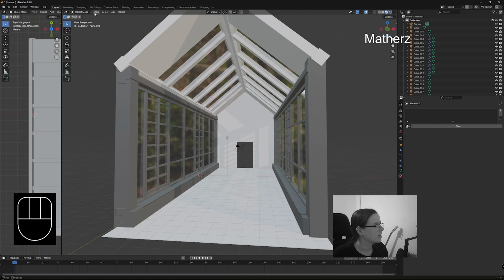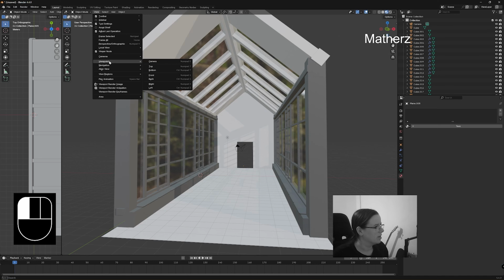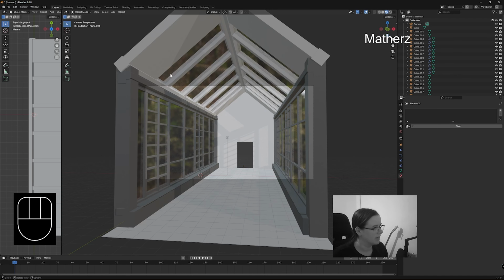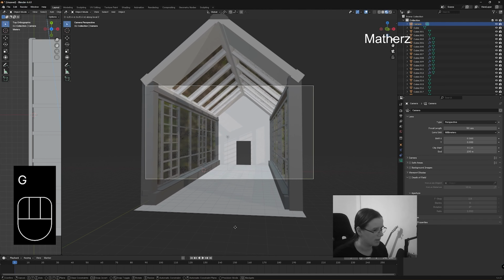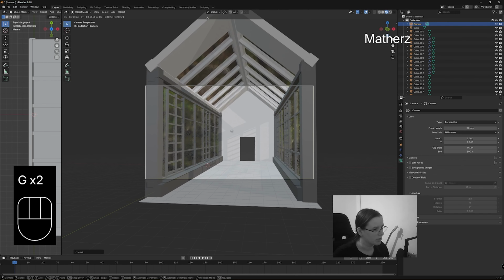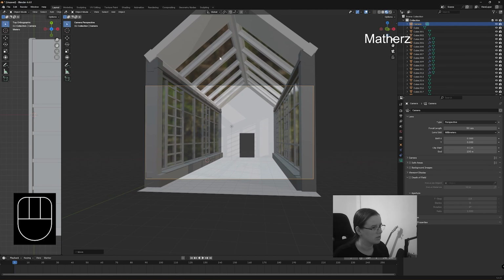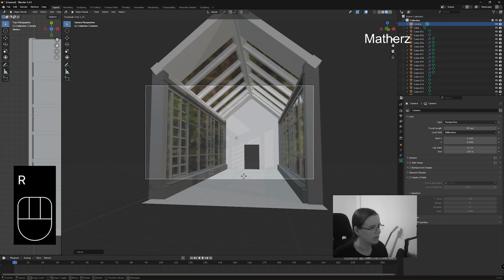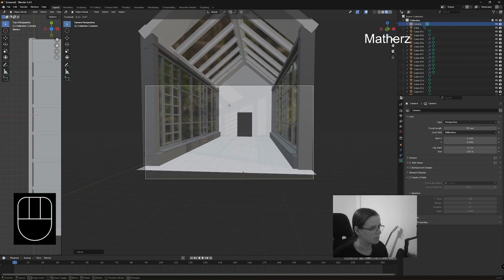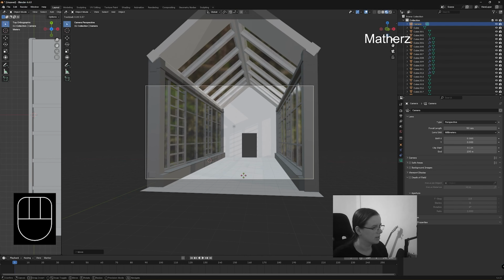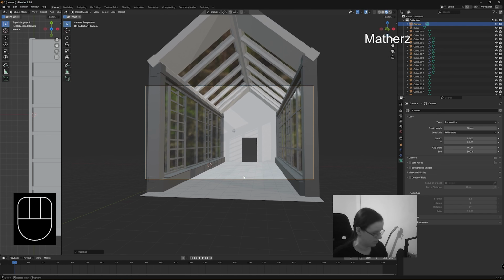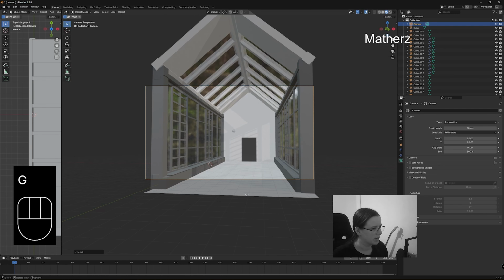So let's go with view, align view to camera, or align camera to view, whichever you have. We can put this just here. I'm just going to press R for rotate, holding the center scroll, and then we can just pull this back a little bit. Now, don't worry about the sides, we can put some walls in here, just to thin it out a little bit.